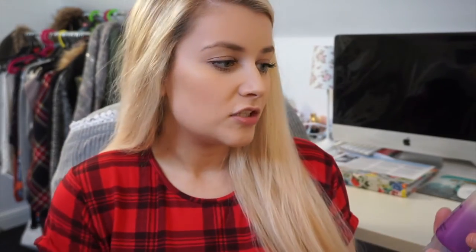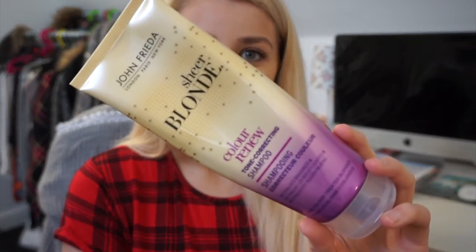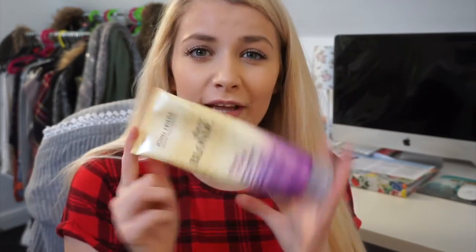Now for my hair — it is really frizzy at the moment because I quickly blow dried it, not properly, so it's kind of all over the place. I did use the John Frieda Shea Blonde Colour Renew Tone Correcting Shampoo. This is meant to help with colour-treated blonde hair and get rid of any brassiness — stop it looking coppery or gingery and help bring more of the blonde out. I think it's okay but I don't think I'd repurchase it because it hasn't wowed me.